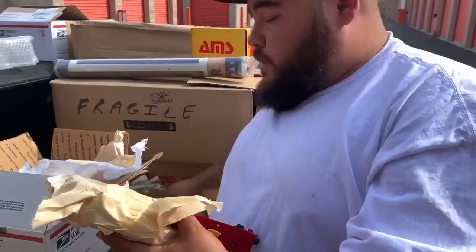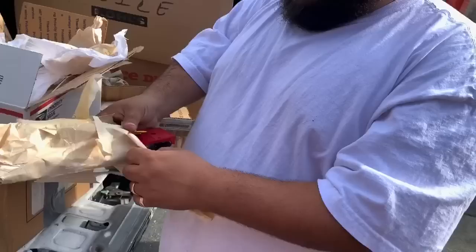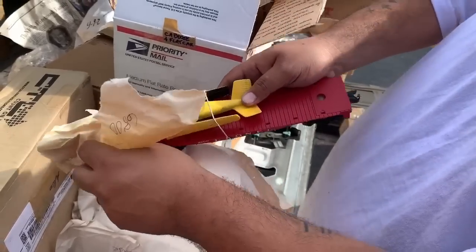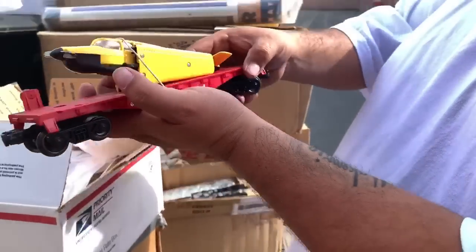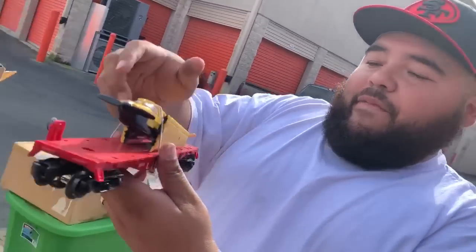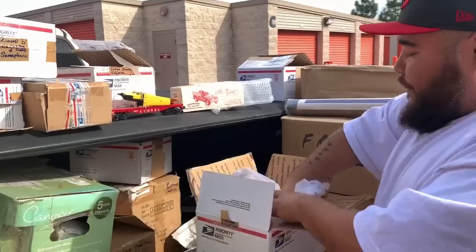If I can get it open. Let me not mess it up. There we go. Watch. You'll see exactly what I'm talking about. Look at this. Come on. There we go. Oh, come on, don't break. There we go. Look at that. Lionel. Oh my gosh. Airplane, New York, made in USA, America. That right there is going to be some money. Oh man, that's nice. That is real nice. And that was the box.